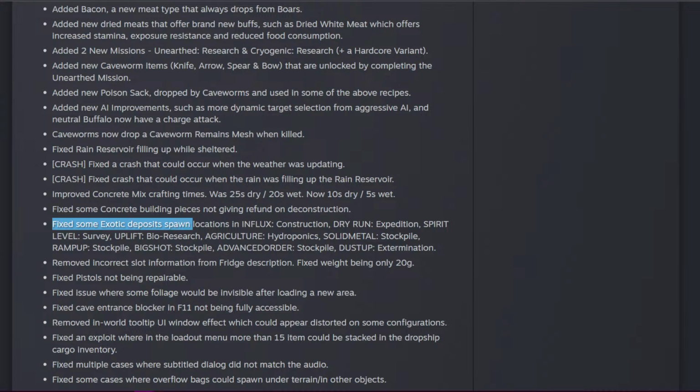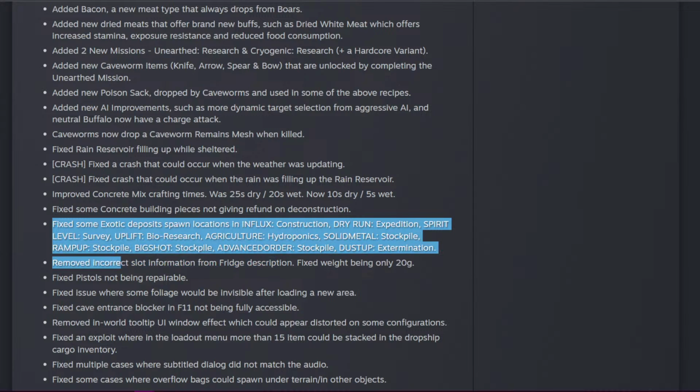Fixed some exotic deposit spawn locations in the following missions: Influx Construction, Dry Run Expedition, Spirit Level Survey, Uplift Bioresearch, Agriculture Hydroponics, which we did last week, Solid Metal Stockpile, Ramp Up Stockpile, Big Shot Stockpile, Advanced Order Stockpile, and Dust Up Extermination. So Influx Construction, for example, didn't used to have an exotic vein. Well, maybe now they put one.